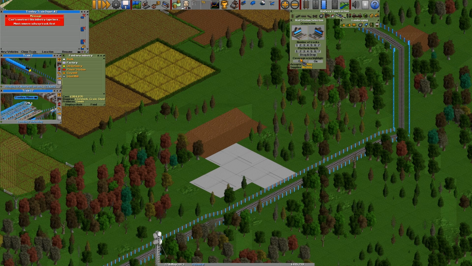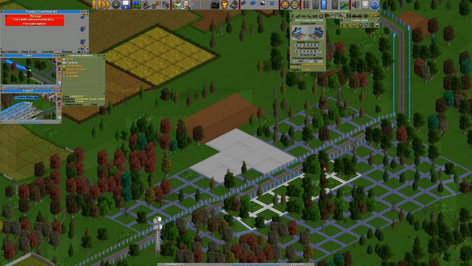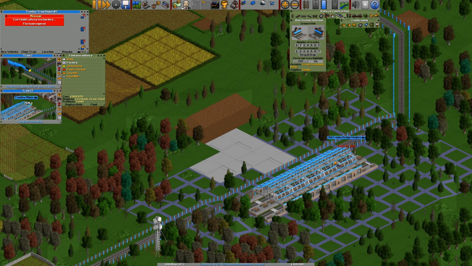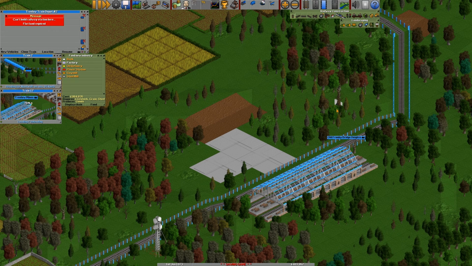Give me a station that way on. Two tracks. And we'll put them there. We'll put them there. There we go. Give me an entry track going that way.